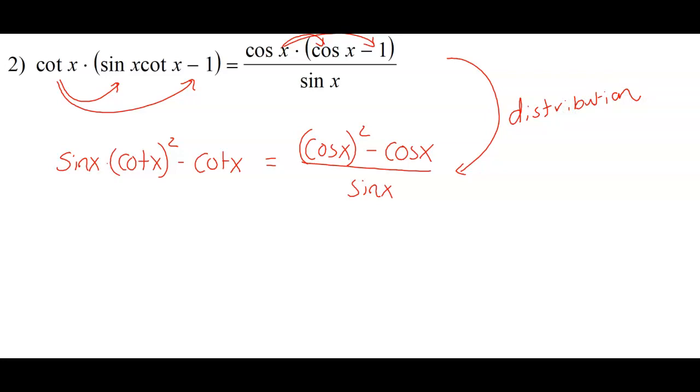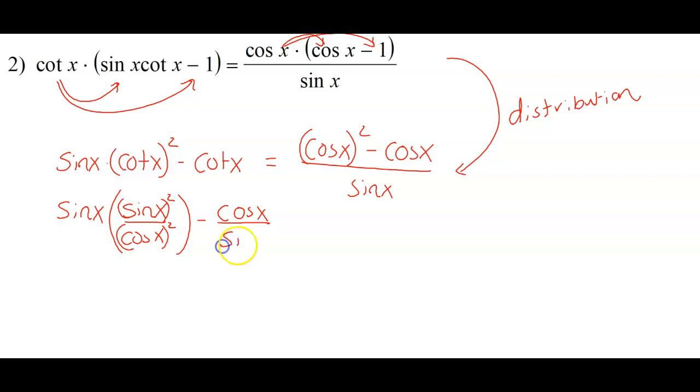All right, the next thing I would do is I would change everything into sine and cosine. So, cotangent. I'm going to replace that with sine squared over cosine squared. Notice they're squared because the cotangent was squared, so each piece ends up getting squared. Oh, I wrote that wrong, actually. Cotangent is not sine over cosine, it's cosine over sine, so actually I need to fix the one in the middle also. My bad. I'll go back and fix that.